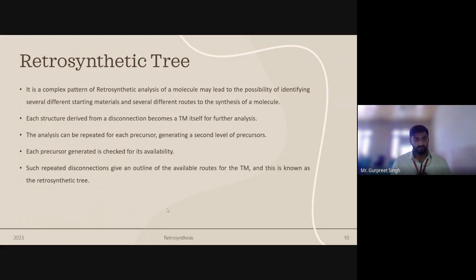You can see each substructure. If one or more disconnections are required, you can go for different pathways, and you can change the target molecule. Even an intermediate can be retrosynthesized if the intermediate is not commercially available. So it will generate a second pathway. And if those intermediates need to be synthesized using retrosynthesis, it will generate more and more pathways.